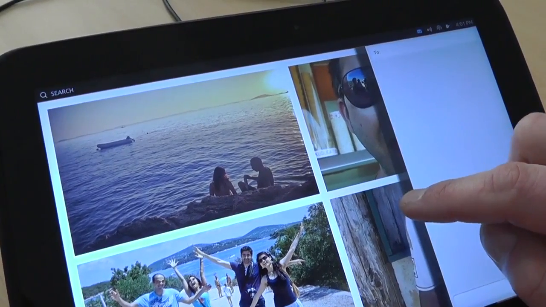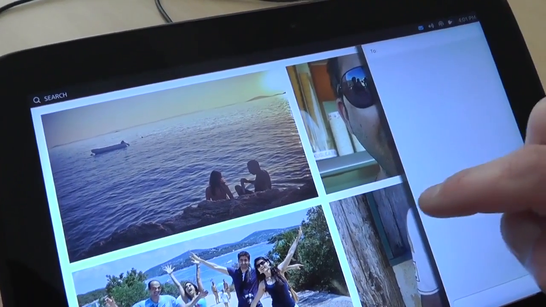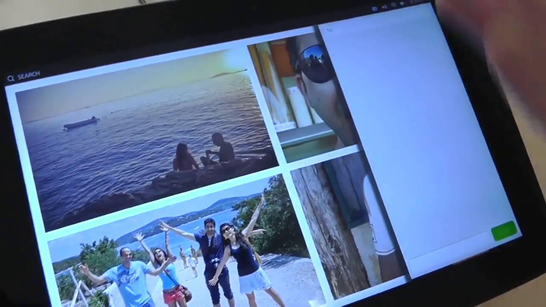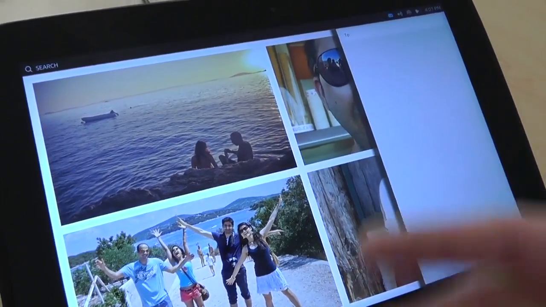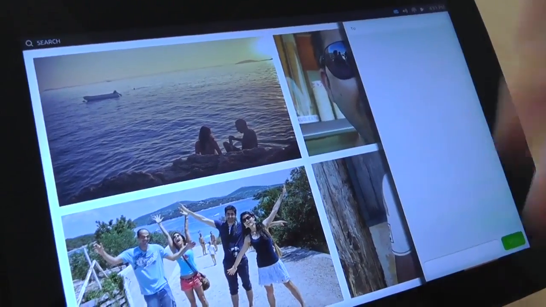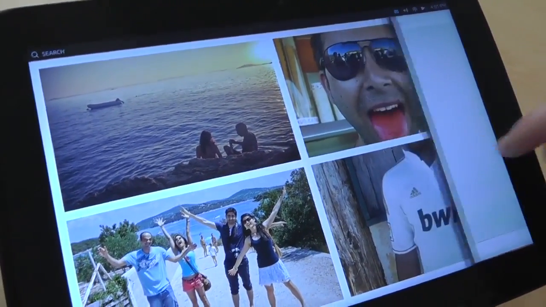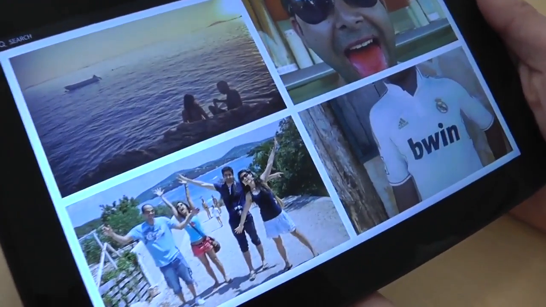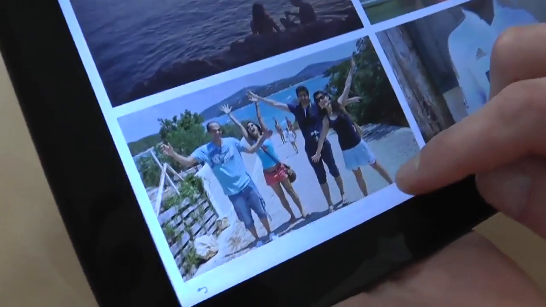But the main idea of the side stage is that you can put two apps to work together. In this case, I'm watching gallery, but if I need to take a call or send a quick SMS, I don't need to leave gallery, go to the home and launch a new application. I can just do that from the side stage. While we're looking at images, the HUD, from which you can access voice control.